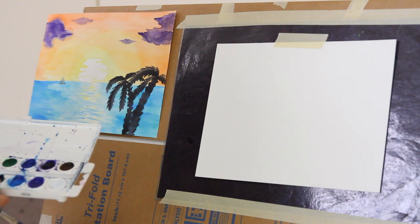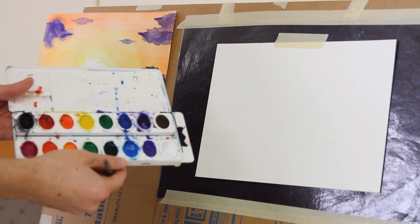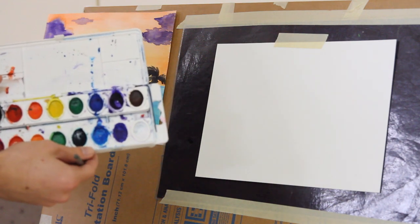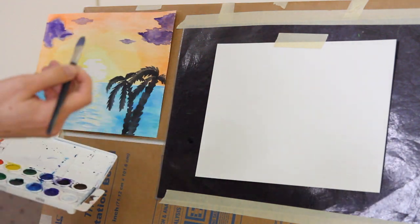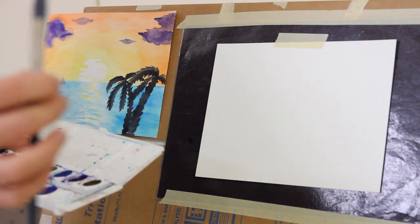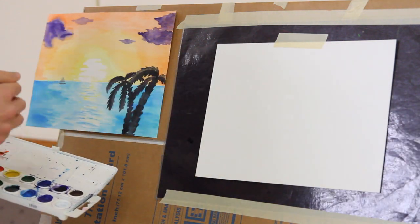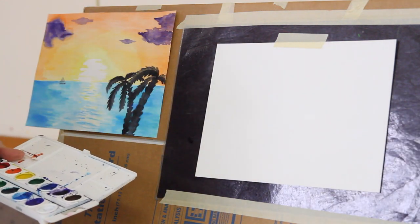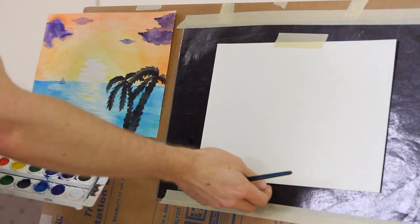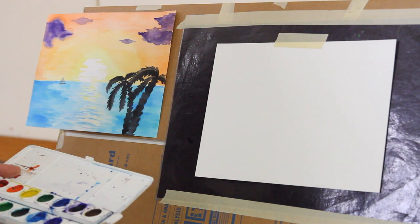A little bit about what we're using today. I'm going to be using just a default set of cheap watercolors. You can get them for a couple dollars at craft stores or supermarkets. A basic brush. There's generally two types of brushes we see, the flat tip brushes and the round. I'm going to use a flat brush just so we can cover the canvas easily. If you want to do fine details, sometimes a round is easier. And I'm using watercolor paper. You're going to want a thicker paper that can absorb some of that paint.